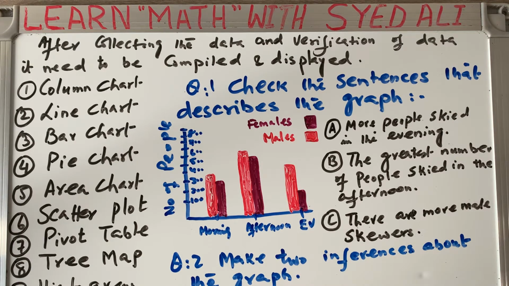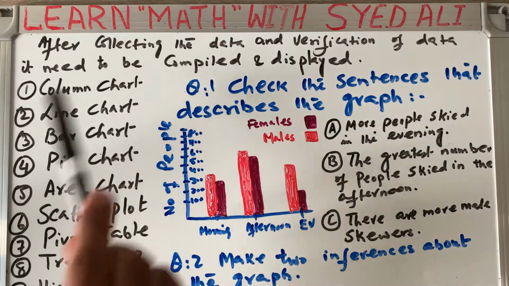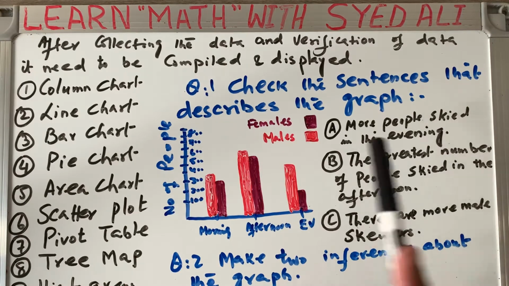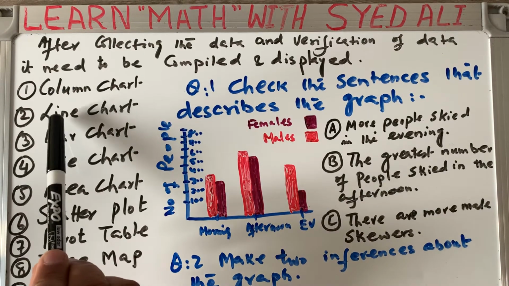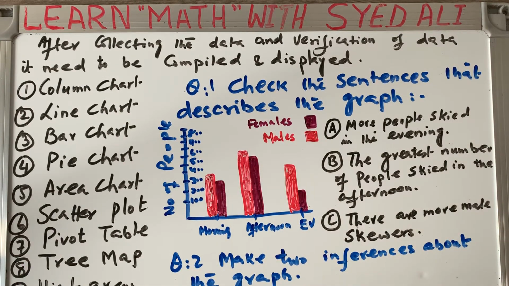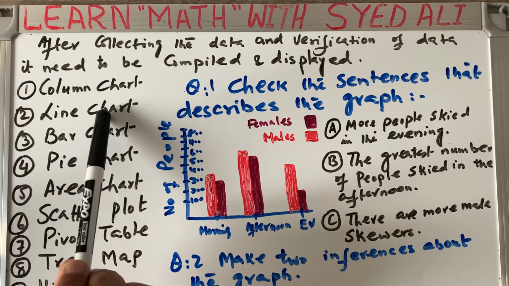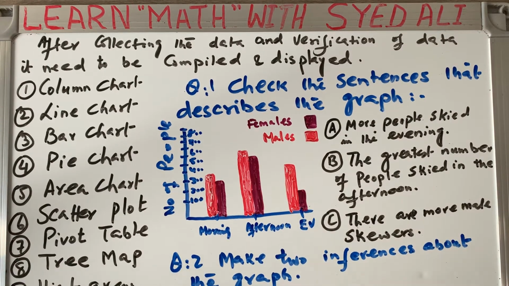Instead of seeing all those numbers, we make a column chart. We make a chart, right? So we can display that data in the chart. Sometimes they are called chart or graph or table, whatever you can use, but I mostly use the word chart. But you can see that line chart is sometimes called line graph, right? Line graph is the best way to show the data, and it is easily understandable, and we can review the data. We can see the trend, how the variation can be read, or how the inferences can be read on the line chart. It's like a graph, right?